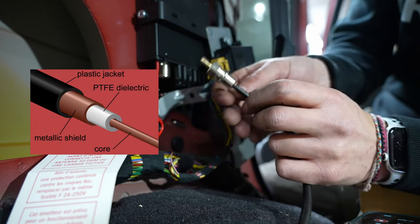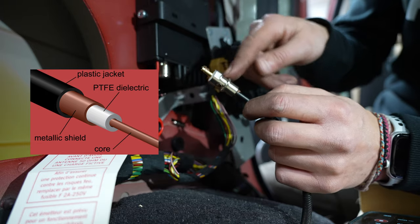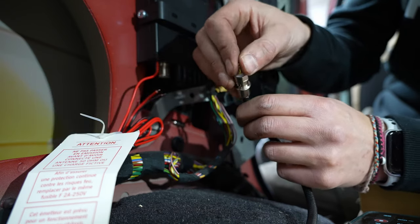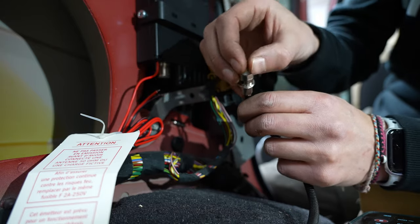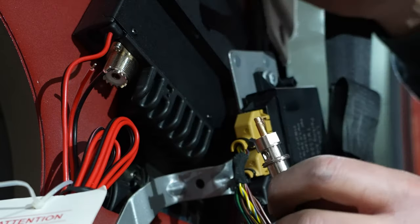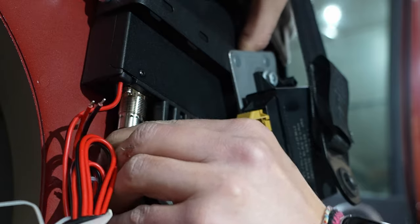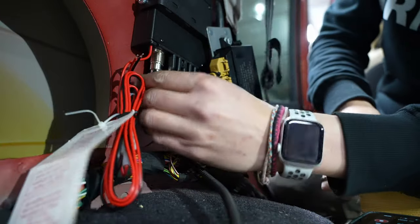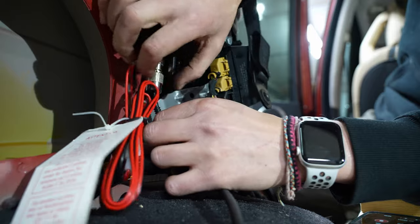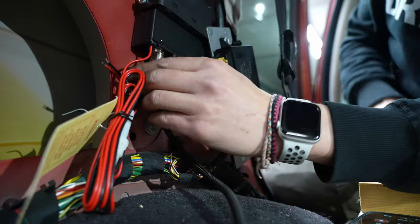Okay, here you can see it a bit better. The outer layer of the cable is the shielding, which you pull back and then screw on. The main cable goes through the middle and up into the center. I have just pulled it through. Then this will go inside here, and hopefully that's going to make a good connection. Like so. And then you can screw it on. Like so.